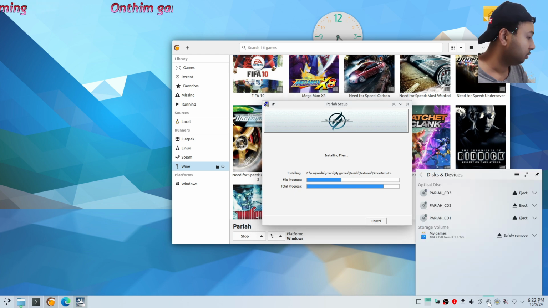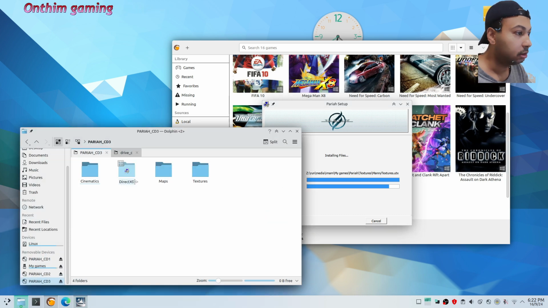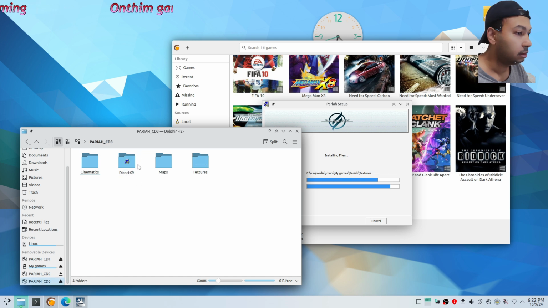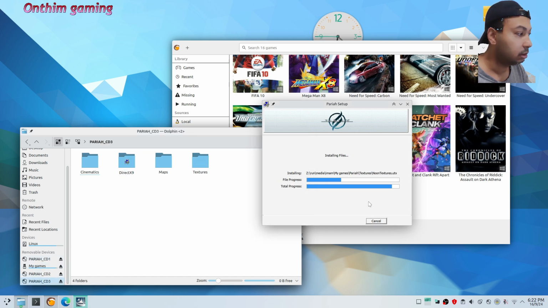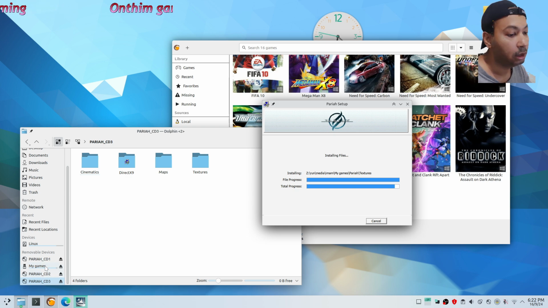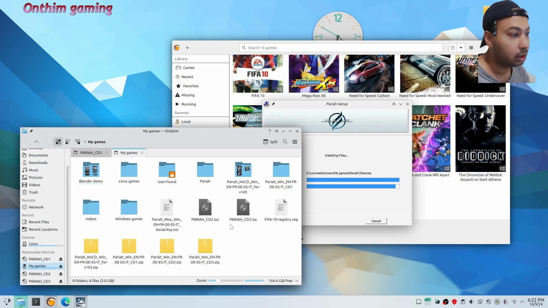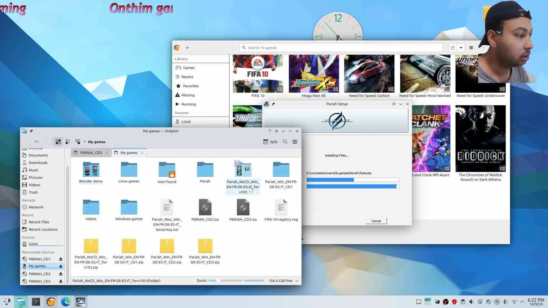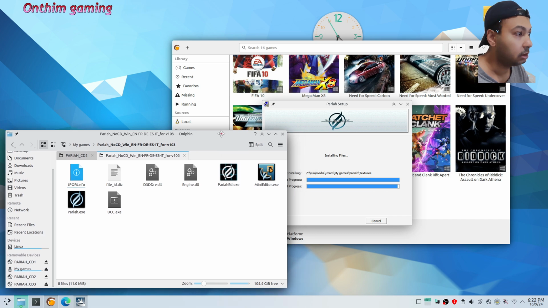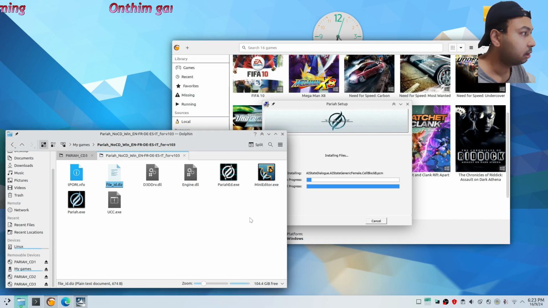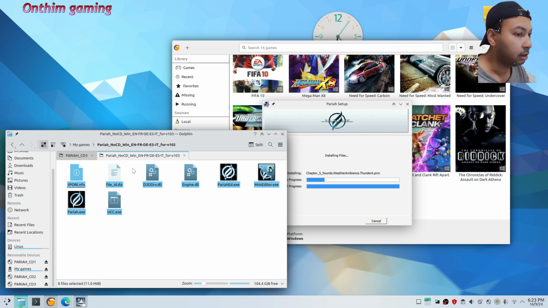Here, most recent device, I don't know what that is. Okay, you can see all of this loaded up here. Alrighty, it's taking a while. We also need the no-CD patch here. We could do that after installation is finished. I'm not sure how you do that. You just put it into the game folder, maybe put these files into the game folder, it might replace them.